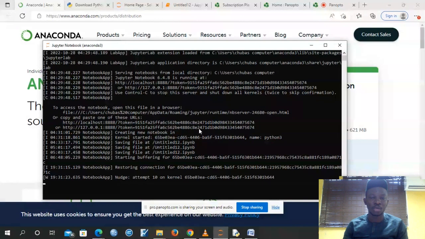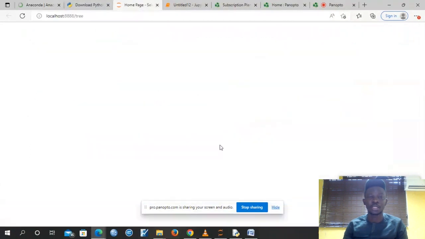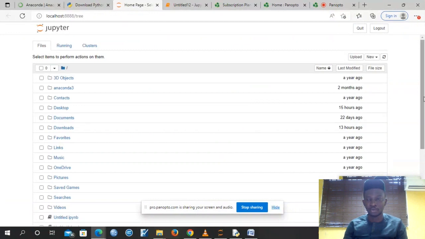If you have more than one browser, it may give you the option to choose which one you want to use. But the default browser, it will open there. It doesn't mean that it's connecting to the internet, but that's the way it is designed. But make sure you don't close this environment. Just minimize it and keep it. If you close it, it may not work. After that, it's going to open an environment like this.